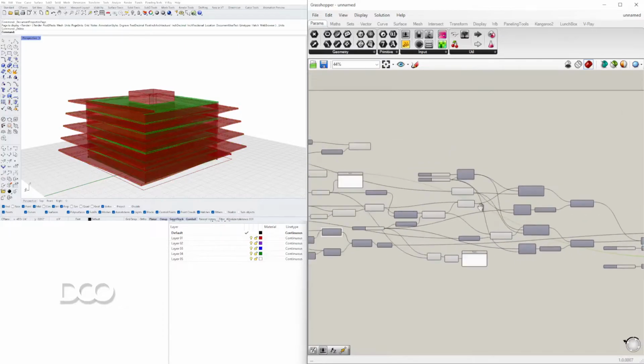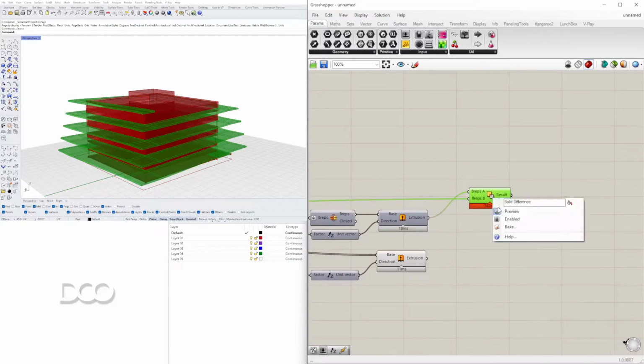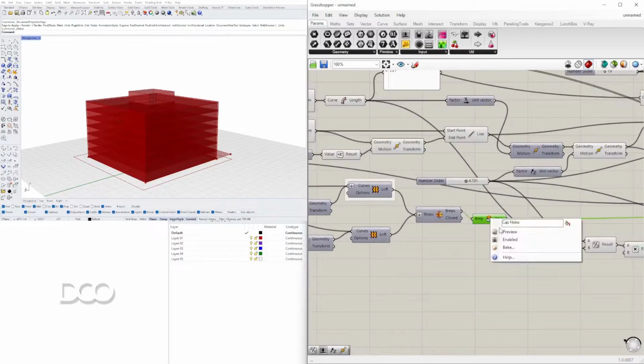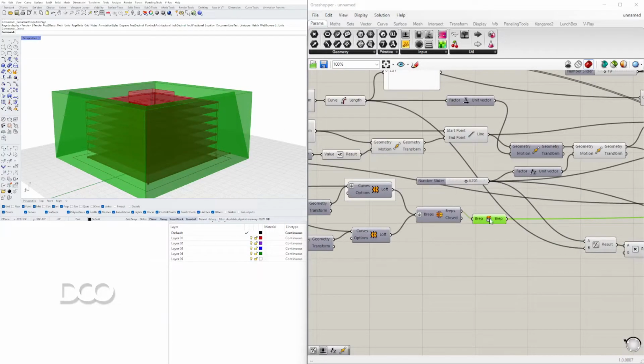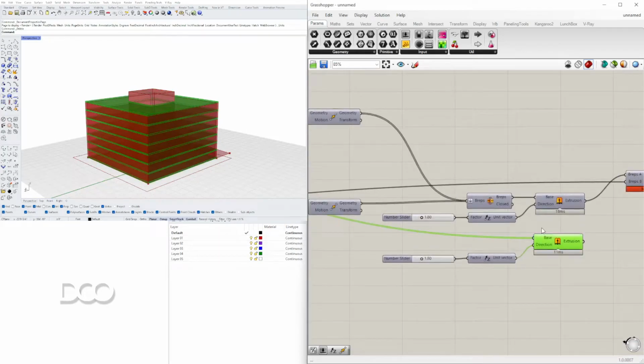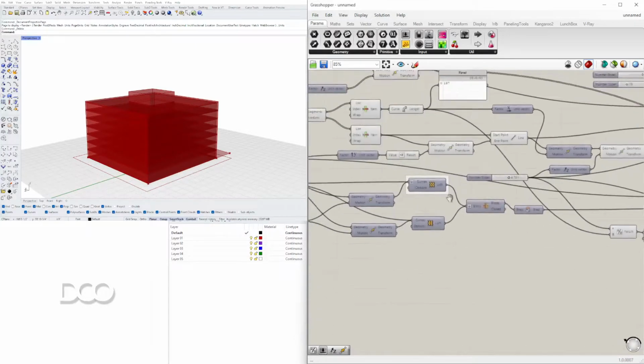Now we're going to move on to taking the outside wall. So we're going to take this ramp, disable the preview, and bring back our original ramp, not this one, which was a joined brep.